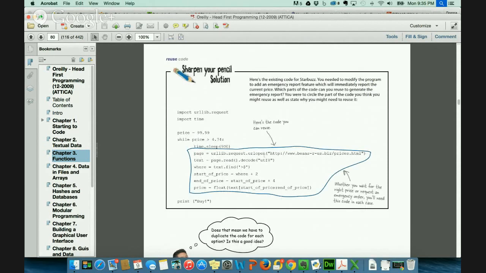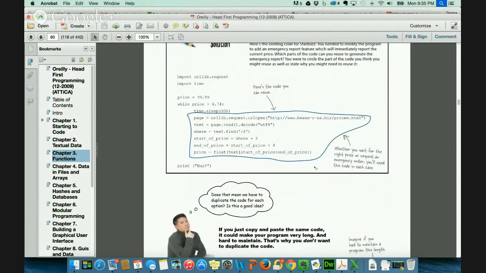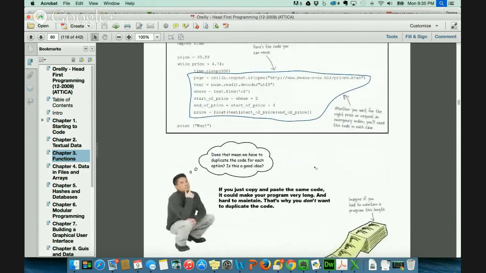This is the code that you can reuse. It's circled right there in the middle. Whether you wait for the right price or request an emergency order, you'll need this code in each case. Of course, with the exception of this incorrect website, and we'll take a look at that in just a minute. Does that mean that we have to duplicate the code each time?